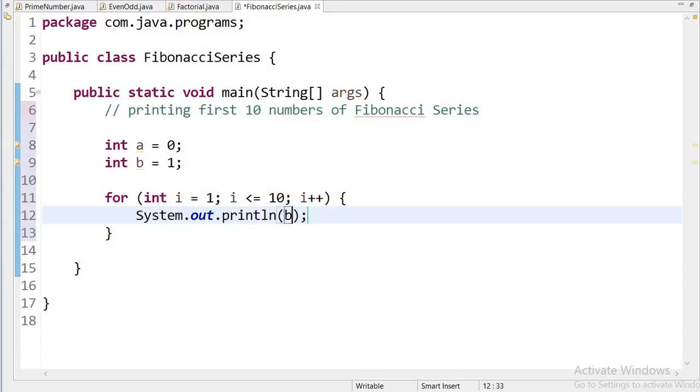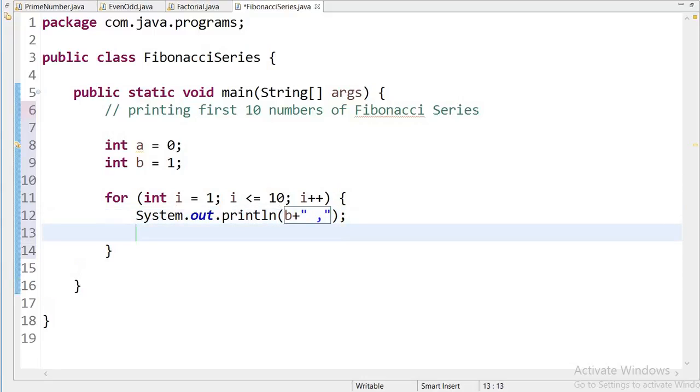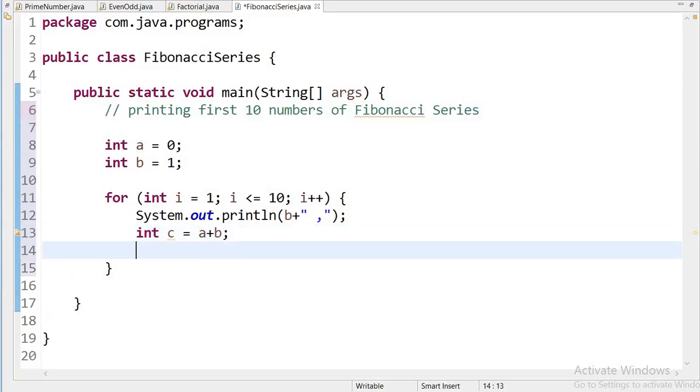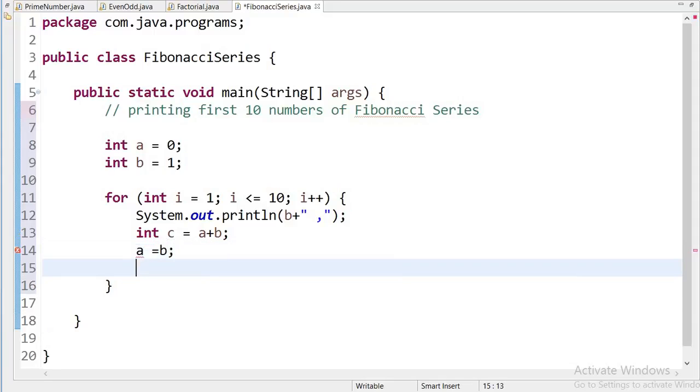It will be b, b will maintain the result, and I need one more variable to store the next value, and here I will assign the value of b to our variable a, and the value of c will be assigned to variable b.